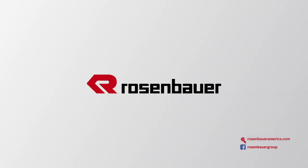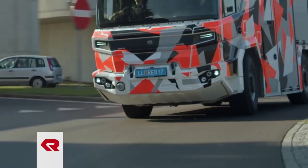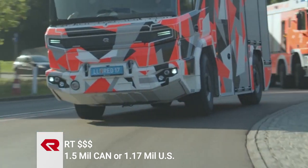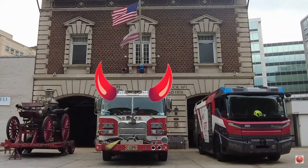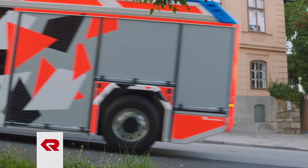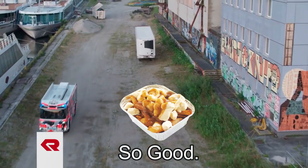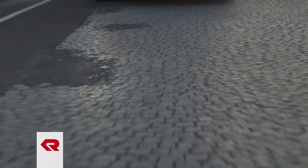Built by the Austrian company Rosenbauer, this shiny truck will cost taxpayers a little more than $1.5 million a piece. Compare this to the $1.2 million for a traditional diesel pumper engine. This truck has already begun operating in several American cities and is now on its way to Vancouver as part of their goal to reduce greenhouse emissions by as much as 60% by 2030.